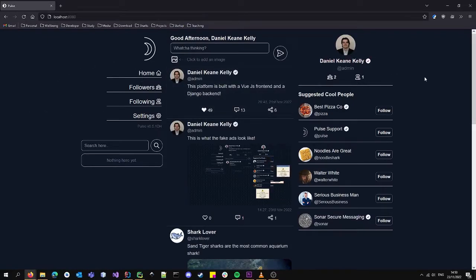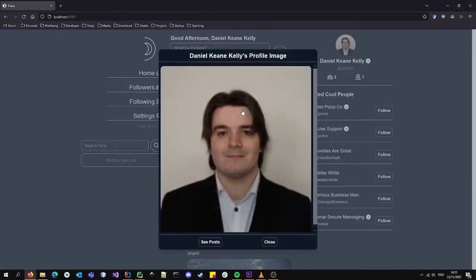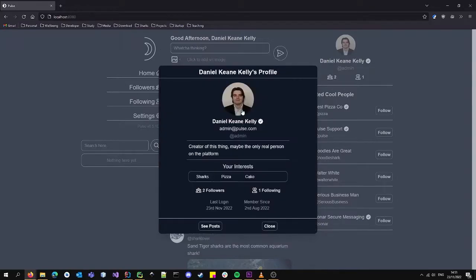So from here, we can then look at our profile data by clicking our name up here, and we see our profile. We see our image, we see other personal information, and we see the information that we're interested in. While we're here, we can also click on a profile image to see someone's face in more glorious detail, if we wish, but we don't have to.